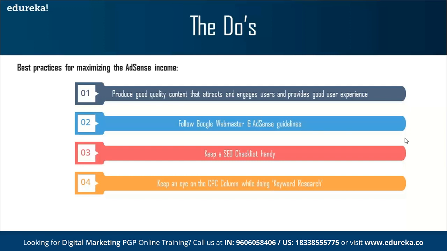So, if you are using keyword research for your website, keep an eye on the cost per click factor. I use SEMrush as a tool, and I would highly recommend it, by choosing some keywords which have high CPC. I'm not saying that you should go and choose only high paying cost per click keywords. But first, according to the first point, it should be as per your site theme. Secondly, you should select some of the profitable keywords.